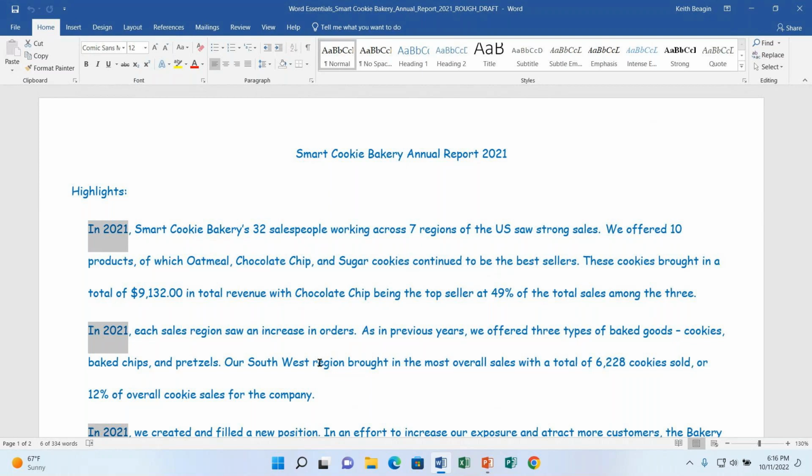These are the specific accomplishments that our bakery has seen in the year 2021. So we're just highlighting those 6 accomplishments in this document, and we're separating each accomplishment into its own paragraph. So that's how this document is arranged.